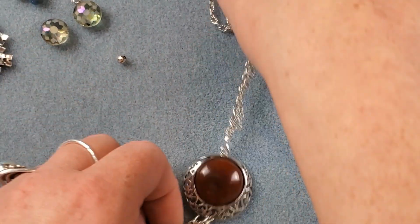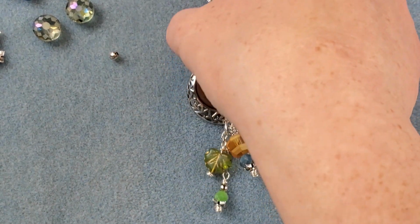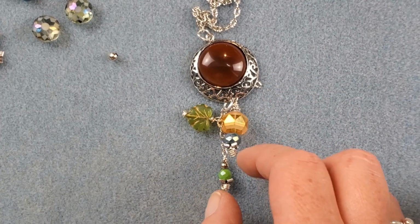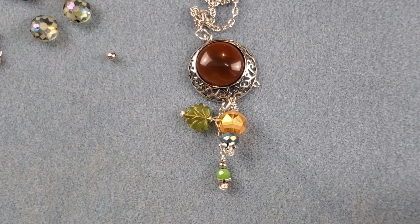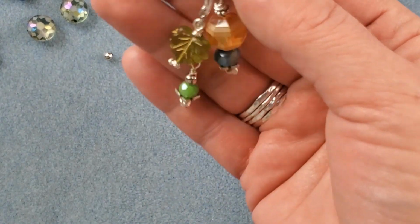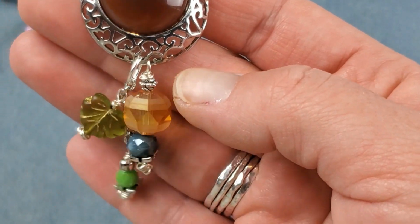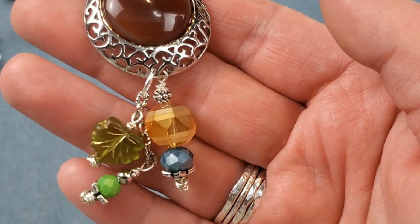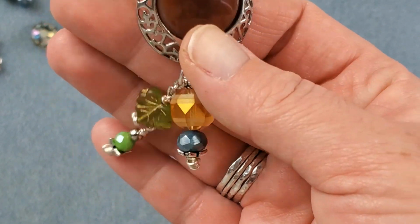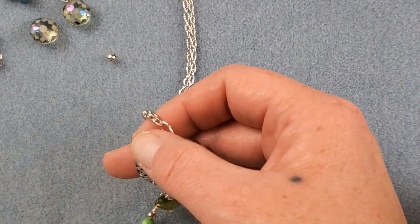Okay, so here's what my dangles are looking like. And now that I'm looking at this, I am going to change this part. I'm not going to make you guys watch it, but instead of wrapping it right onto the pendant, I am going to cut it off, rewrap it, and stick it on a jump ring like this one so that it can move more freely. And I think that'll be a better deal.